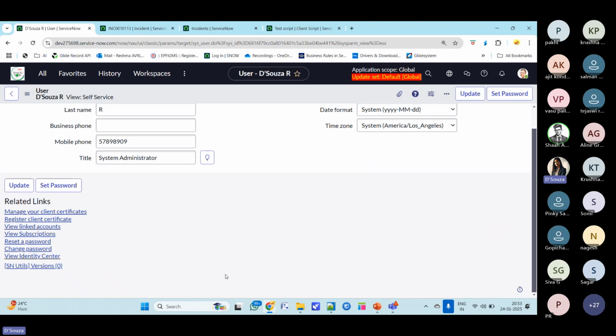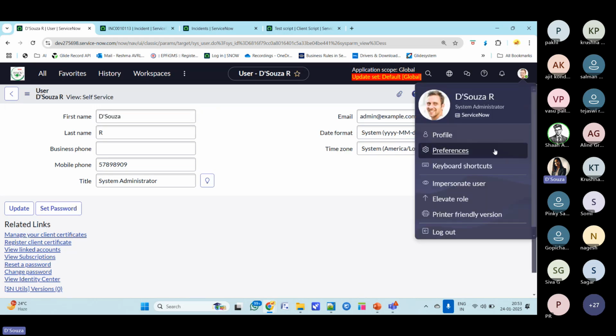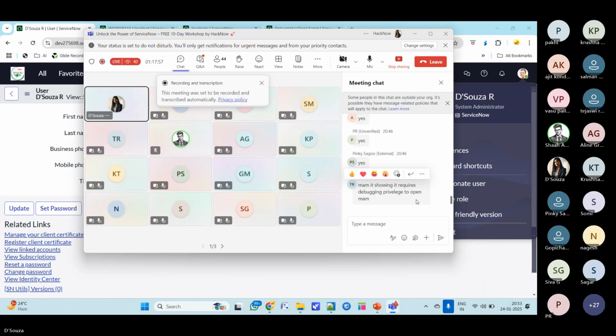Also you have something called a user table where you can check the roles. Whenever we request an instance, by default it will be an admin role. So most probably you shouldn't face that error. There's nothing like a debugging privilege which needs to be there.